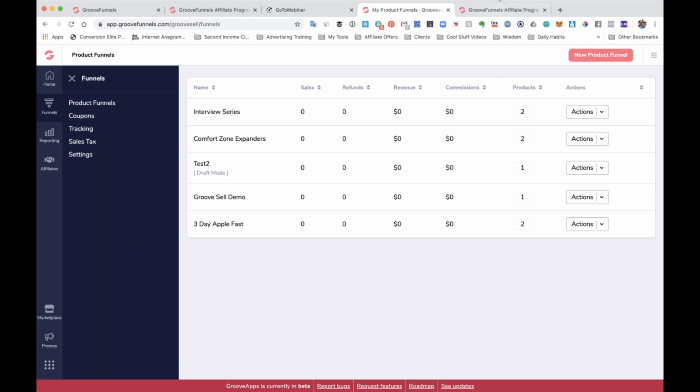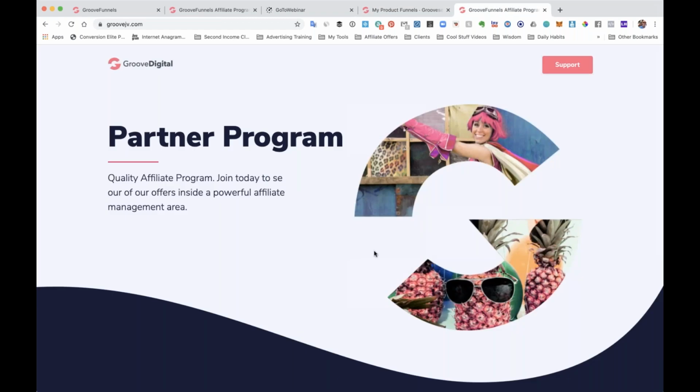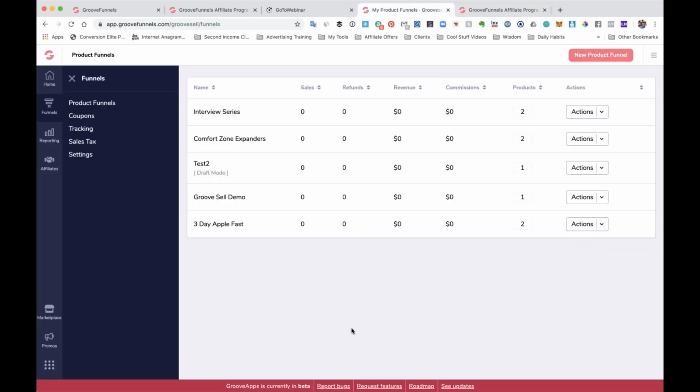Inside the Facebook group, there is the training that goes a little more in depth that Mike Filsame did, that will be able to refresh your memory on some of the things we talked about. But at this point, that's how to simply get your product up and ready to accept payments, how to integrate the tracking with your Groove pages, where to paste that code, and then how to get the URL to put in your add to cart button, which would allow them to then go and purchase your product or service. So ladies and gentlemen, that's how we do it.